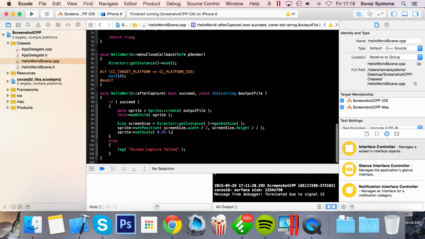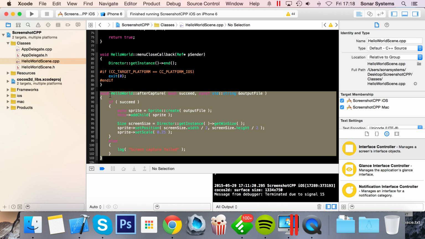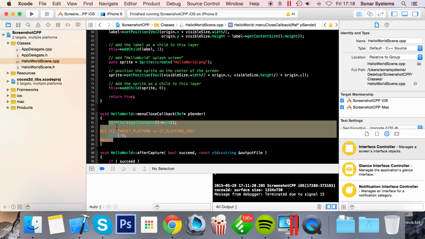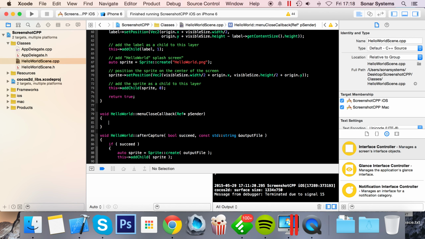So this method is all set up in terms of what will be called after a screenshot has been captured. What we're going to do is take a screenshot when we click the menu close button.